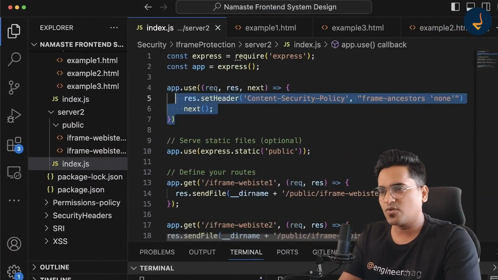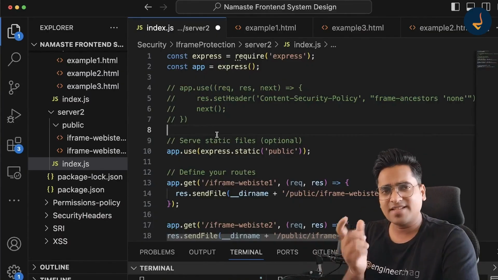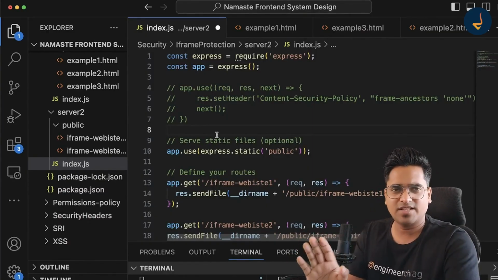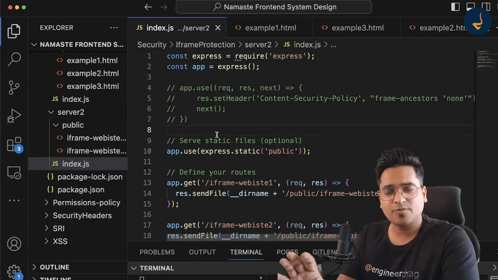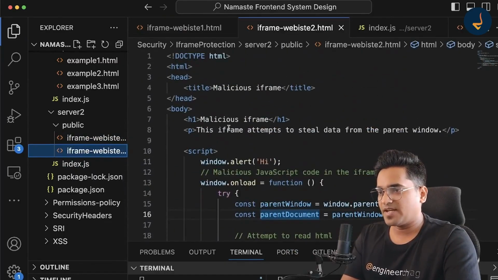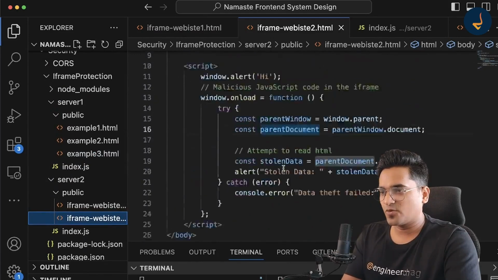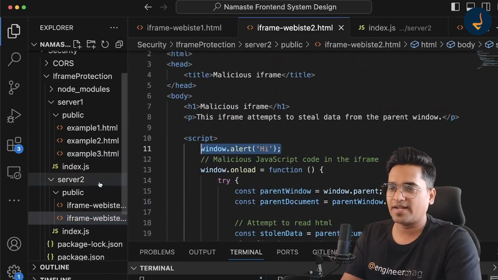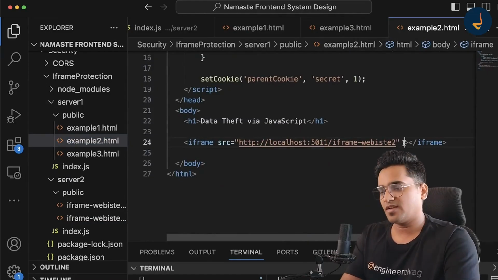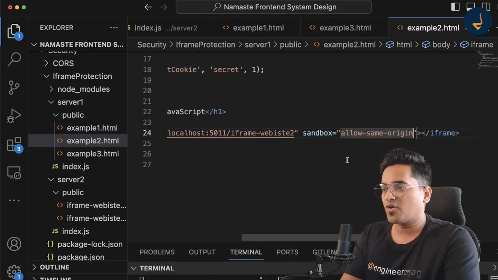So consider an example, I wanted to allow these websites. I don't want to restrict my website from being embedded, maybe like ads we have, but inside ads I don't want any JavaScript to be executed. I want only plain HTML to come and people should be able to see the bare minimum things, right? What you can do, you can do something interesting over here. Example, I have a second website, a malicious website which I am injecting, and where I'm executing some code saying window.alert('hi') and whatnot. In the second code, the iframe which I injected, I'm going to inject using sandbox. Inside sandbox, I'm going to say allow-same-origin, and I'm not allowing any other thing.